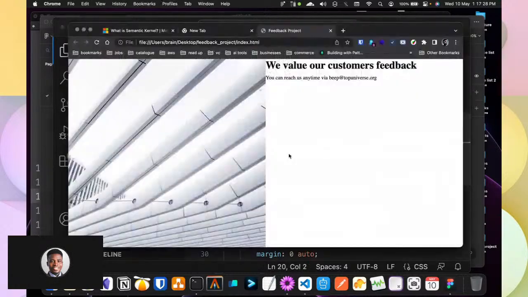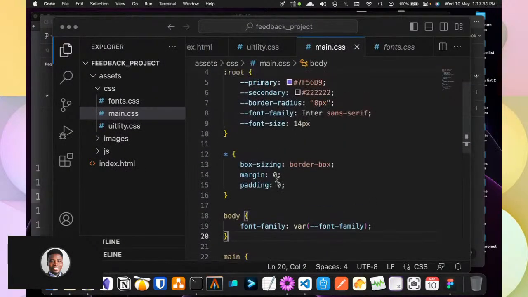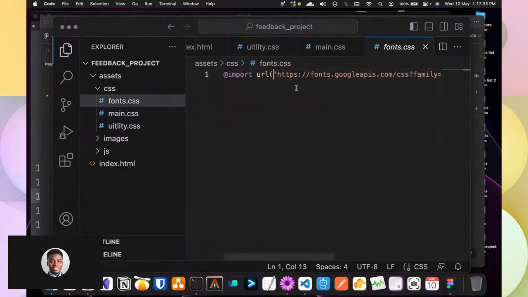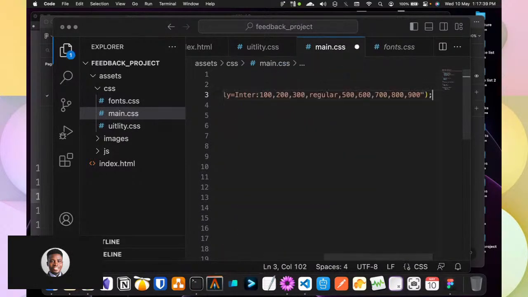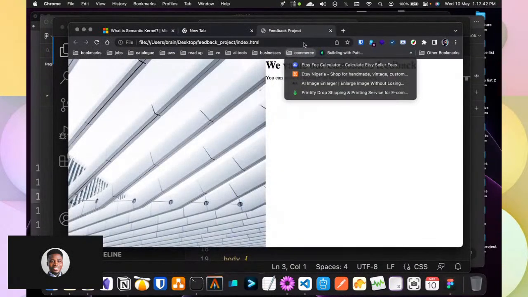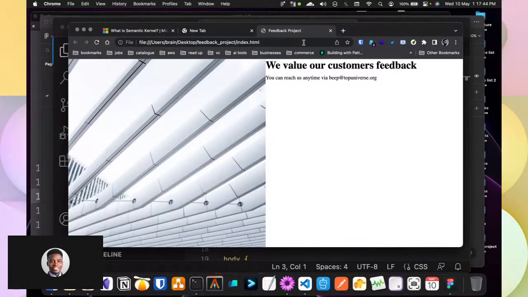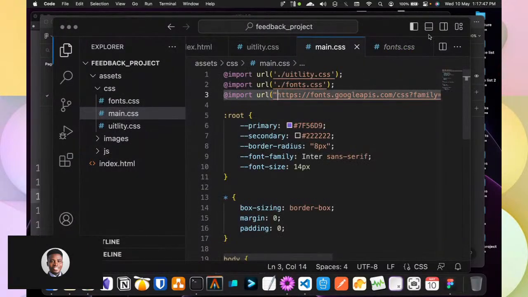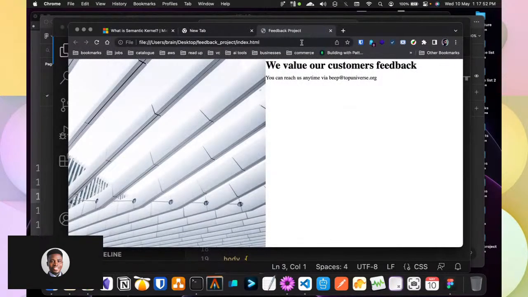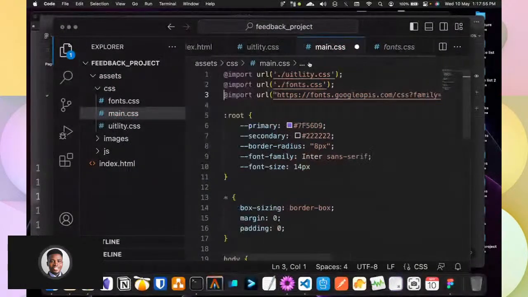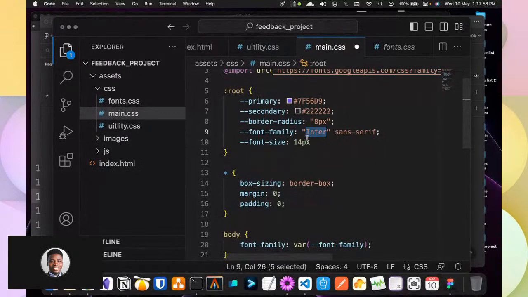So I think maybe what we could do is check. Let's see what went wrong. Something is wrong here with our fonts. Let's fix that. Okay, so I think we are having a problem with our root section here. So we have font family. Okay, let me just go ahead and import this whole thing in here.